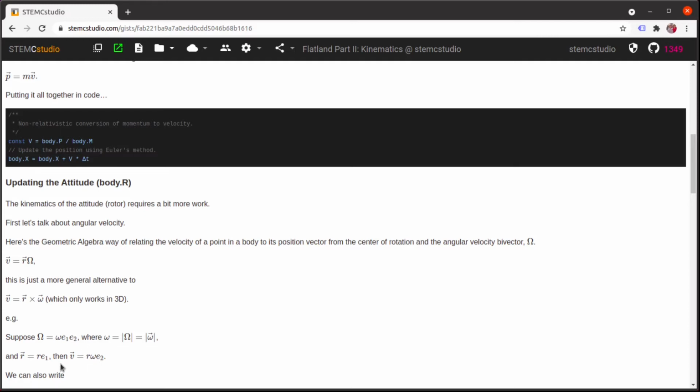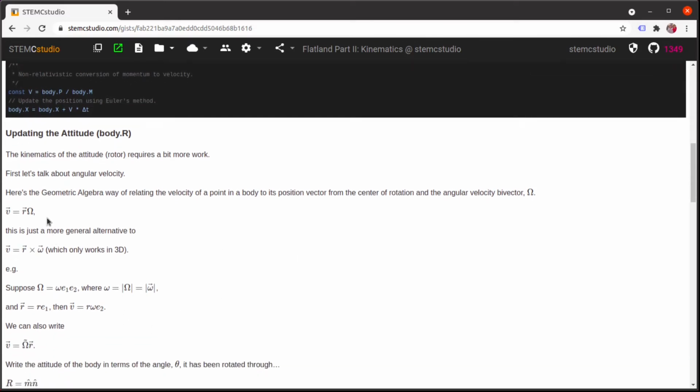And that makes sense if you think about it. If you think about a vector which is pointing to the right, and we're rotating in the anti-clockwise sense, like this, then the velocity vector will be upwards. And if you want, try that calculation with r pointing vertically up or to the left or down. And if you work it through and you do the geometric algebra correctly, you should see that the velocity is at right angles to the radius vector.